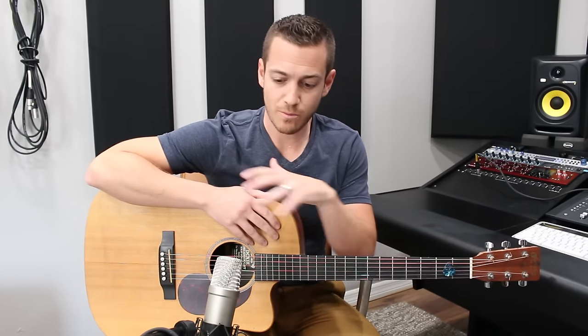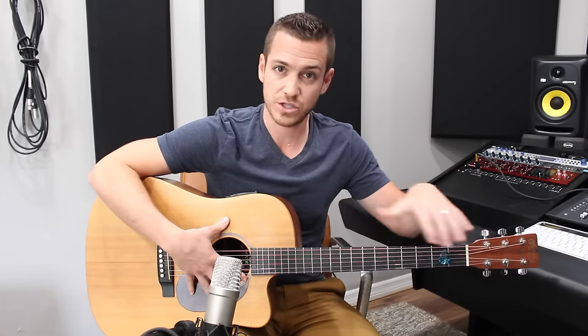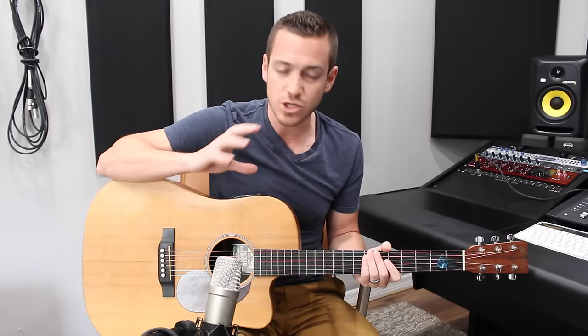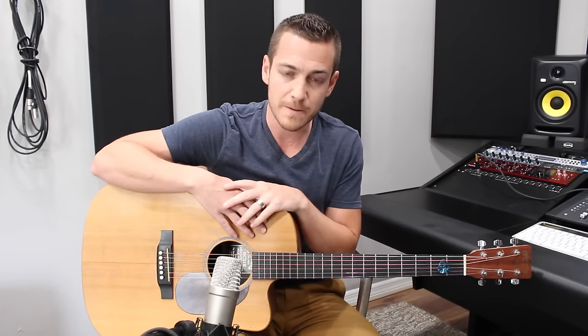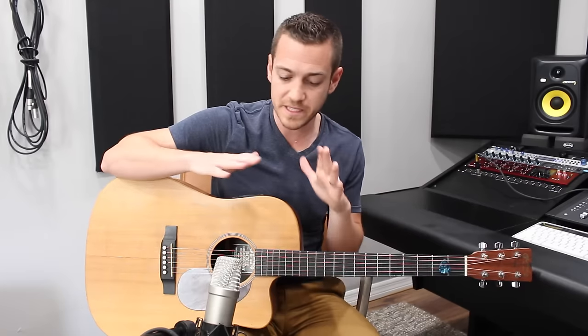Much more balanced — a blend of all that the acoustic has to offer. There's sound that's full here that sounds good, and texture and clarity up here that sounds good. The whole instrument resonates. Being able to capture that the way your ear actually hears it — being a couple feet away from the sound hole when you're playing — is a better representation. It'll sit better in the mix. It's foolproof because it has all the elements you need without being overly low-end heavy. Usually you don't have to roll off too much; a little bit of a high pass filter if this isn't the main instrument in the mix and it'll clean up beautifully. If it is the main instrument, you rarely need anything above 30Hz, and it can be low-end enough without being too boomy.